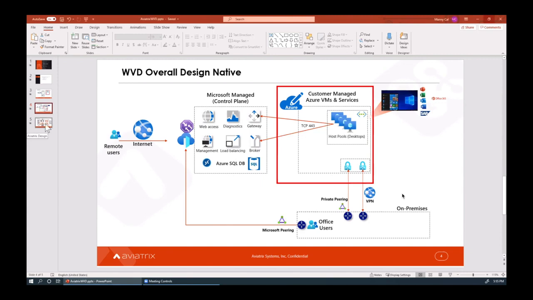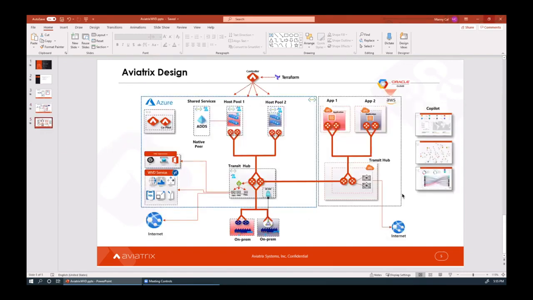Yeah, so just like I thought, quite a few challenges, and I'm really curious to see what Aviatrix is doing to solve all of these for our customers. So if we look at the Aviatrix design here, you can see that we've got multiple things going on. Now we've got a transit connected not just from Azure, but also giving access to applications in a different cloud. And if you add our feature, which is called FireNet, which allows us to deploy and orchestrate third-party firewalls like Palo Alto, Checkpoint, seamlessly inline and route traffic through them, now we have the ability to secure the host pool traffic not just to the internet or to on-premises, but control plane connections, right? As you can see, these desktops have to access that managed side of the solution. Right. So we secure that as well.